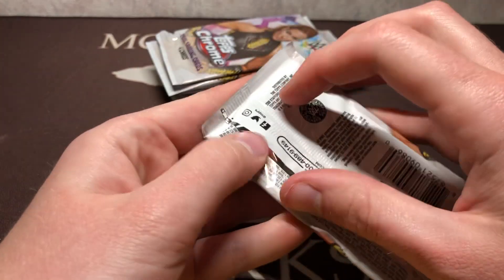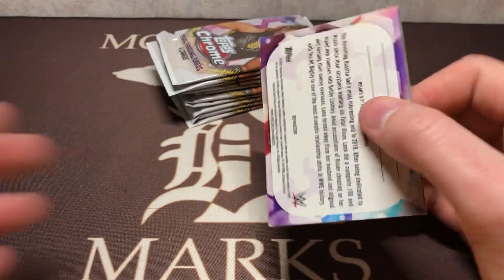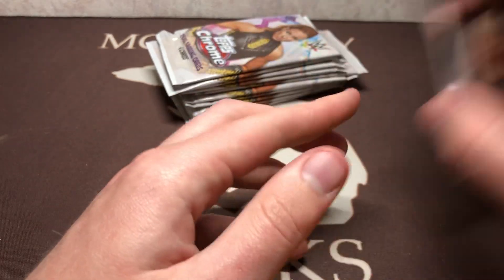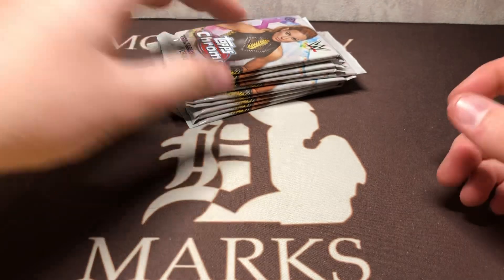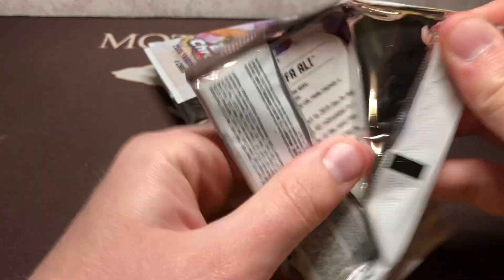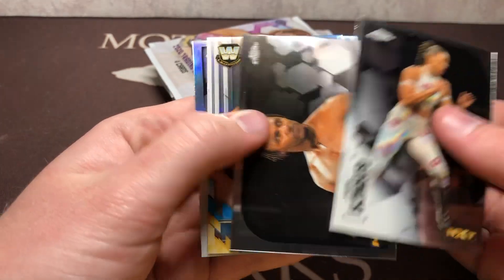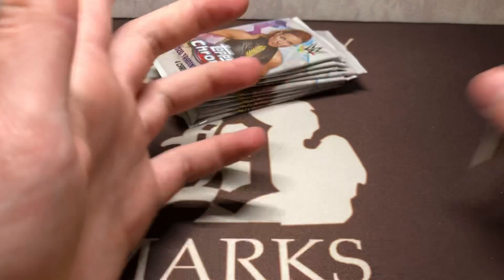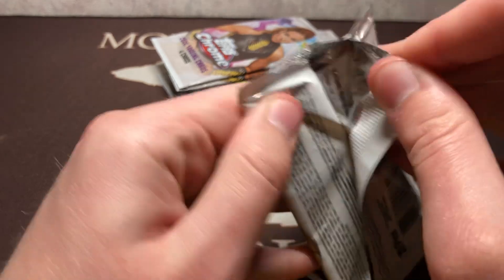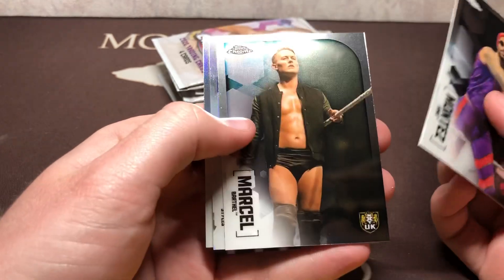I'm looking forward to Women's Division. I've got to keep reminding myself that this is a 2020 product coming out still, so there's a lack of new additions to the set. Santana Garrett and Ziya Lee are about the only two that jumped out at me as first-time signers, so that's a little unfortunate. But you have to remember — like Scarlett, for example — I don't think they could have gotten her in because it's technically the 2020 release.